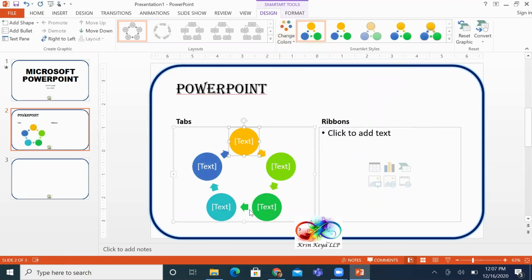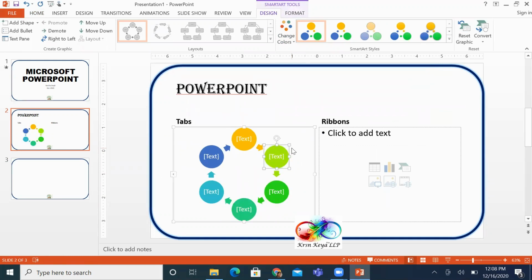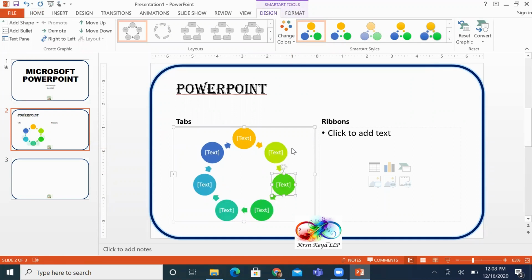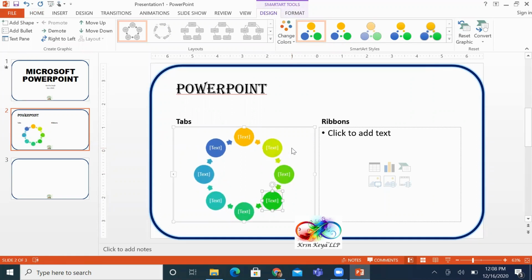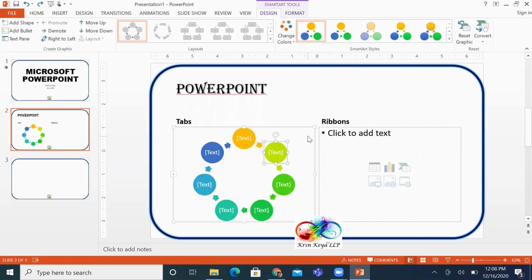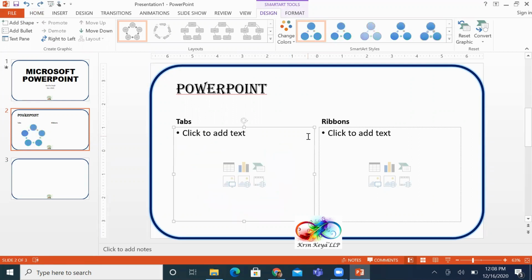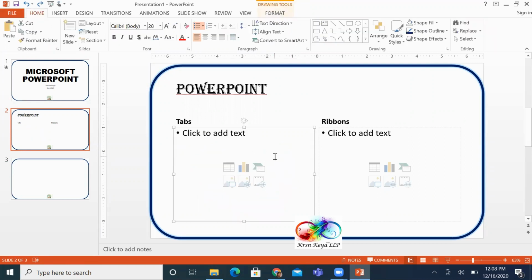Now I am making some presentation, but I want more than 5 components there. It is, let's say 6. So you will do Control C, that is copy it, and then do Control V, it is paste. Like that you will go on doing Control V, you will have multiple options coming in. So that is the way you can add more elements to it. Now I am just going back on finishing this. So that is how the smart art can be added.